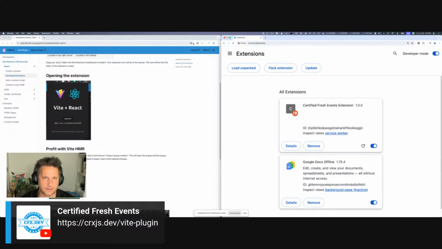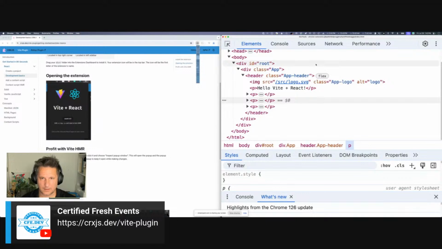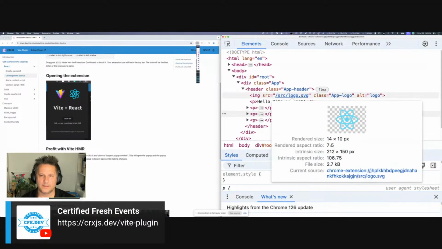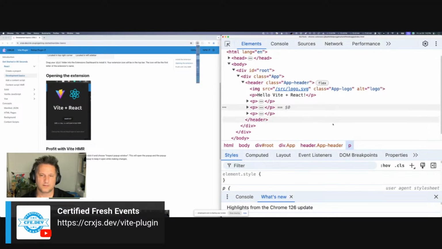So I'm going to open this again, and if I right click, once you've found the extension icon, right click and choose inspect pop-up window. I don't see inspect pop-up window, but I think it's just inspect. So this is the browser dev tools of the pop-up window, not the browser. That's one thing to note.